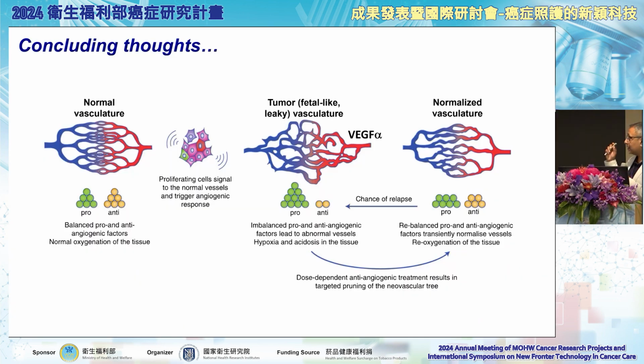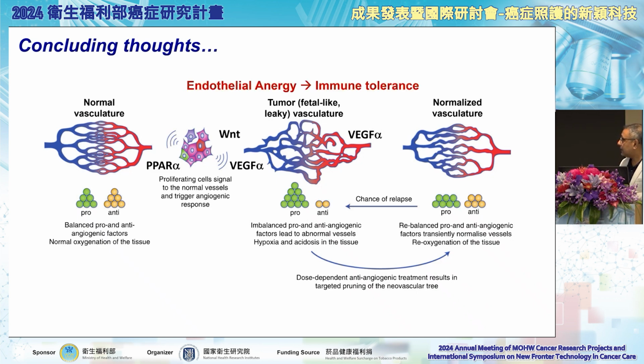All right, so just to conclude, what I've talked about is that as you go from normal to tumor, you have this remarkable remodeling of the tumor vasculature into a more fetal-like leaky vasculature, which has these telltale signs of endothelial anergy. And we think that some of the mechanisms that we've identified can help us go back and repurpose some of the drugs that may have failed as monotherapy, but now can be combined with immunotherapy to elicit an enhanced response.